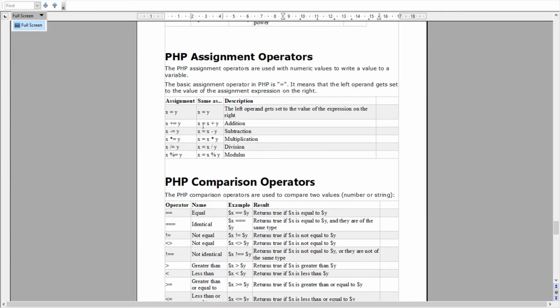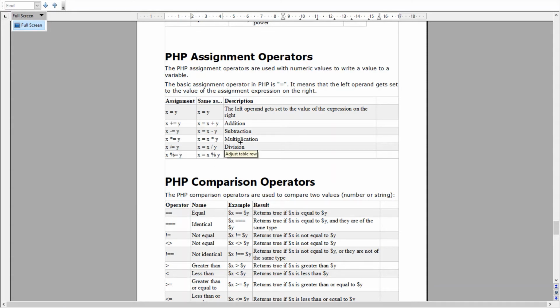So if we have some value of x and to that we want to add the value of y, we can use this assignment operator. And the same thing with x -= y, which means x = x - y. If we have some value in x and from that I want to subtract the value of y, then we can use this operator.